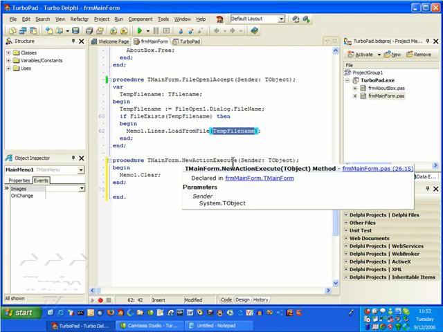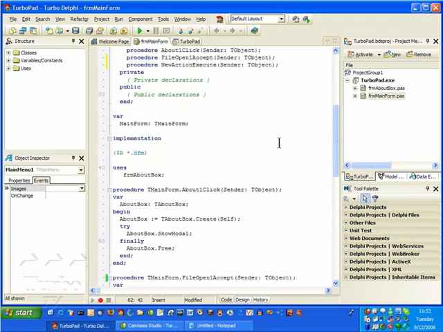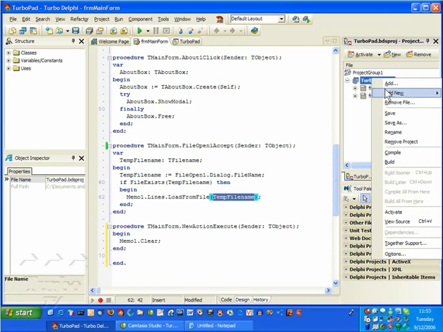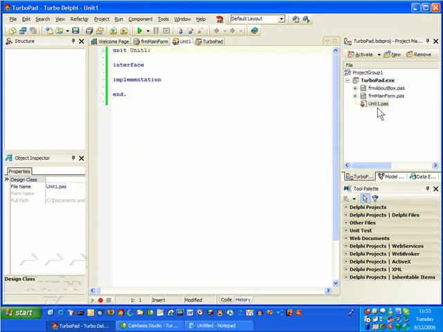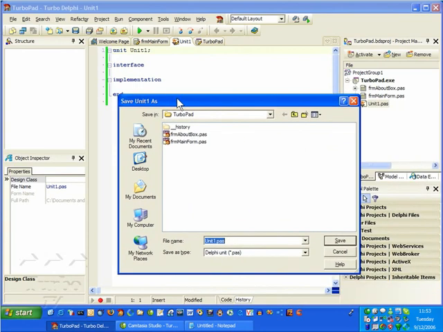So it's rapidly becoming clear that we need to have some type of mechanism or means of keeping track of the information about this file, whether it's been altered or not, what its file name is, that kind of thing. Some very basic information. And this is where we can use a little bit of object-oriented programming. So what I'm going to do is create a new unit. I'm going to go add unit here.